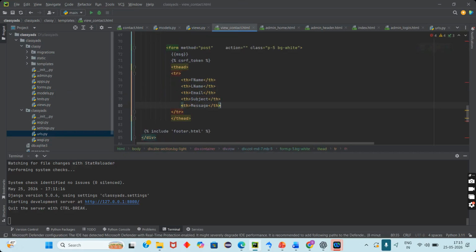To get the data, let's open the table body.